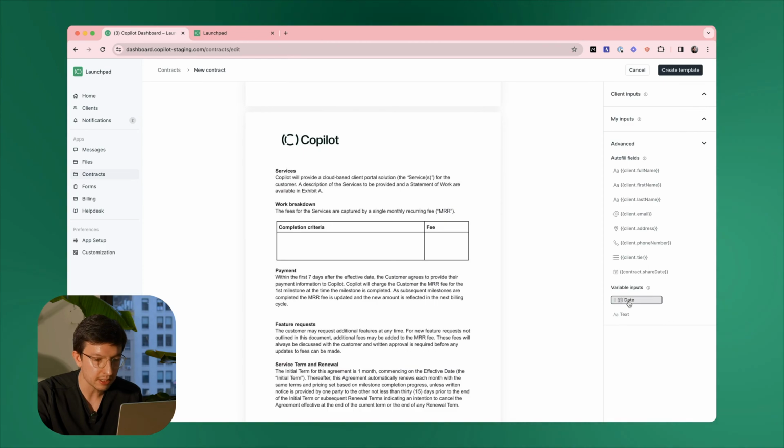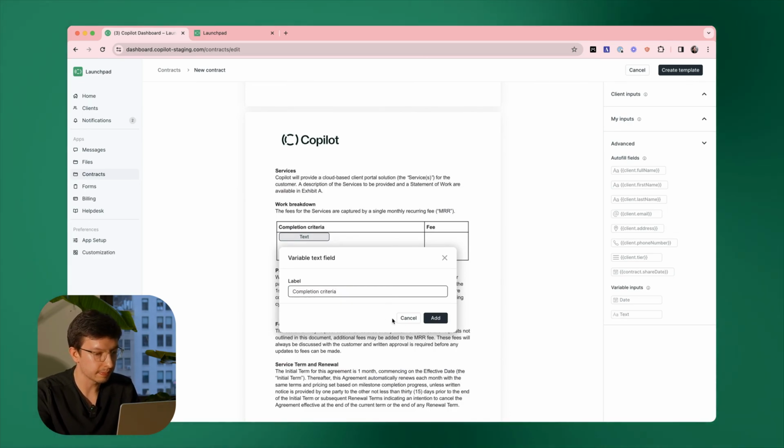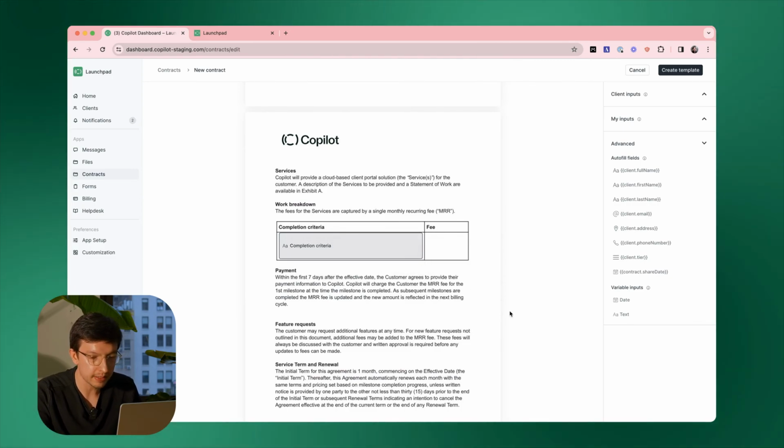So for the completion criteria field, I'm going to drag and drop a variable input field and call this completion criteria. I'm going to make this larger so there's more space and so that I can go multi-line later.